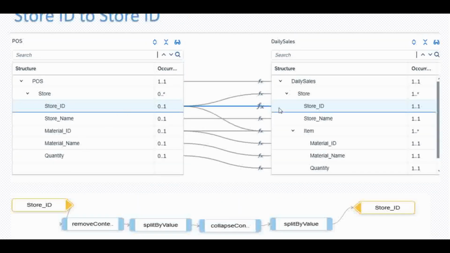For this store ID, the mapping concept is like this: store ID, remove context, split by value, collapse context, again split by value, and store ID. Why we are using this, I will show you in the practical way so that you can get it. And store name is straightforward, no changes in that.